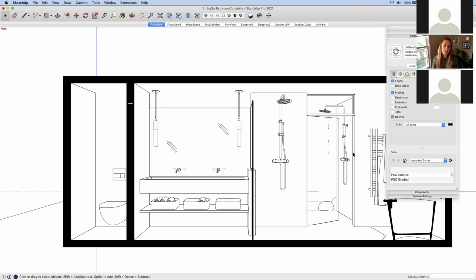So it's nice to have your profiles turned off when you're working because it kind of speeds up the model efficiency. But when you want to see things that are supposed to appear round, it might be helpful to turn your profiles on. We're still missing these handles here, so I'll talk about why those aren't showing up. But just be sure to check out the profiles when you're setting these black and white styles.